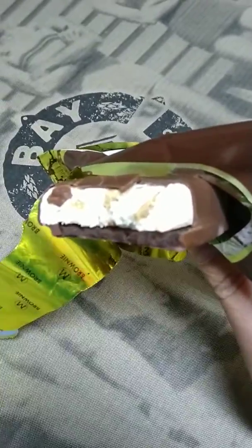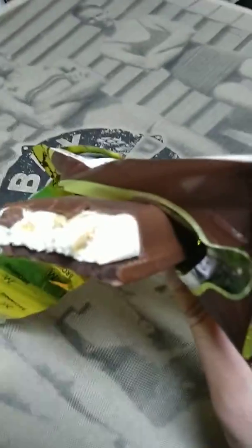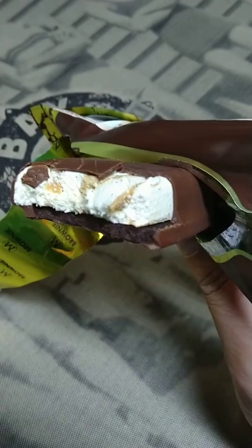My first impression — it's quite nice. I can definitely taste the brownie, but unfortunately the brownie seems really really hard. The chocolate tastes like normal category chocolate, and the caramel is kind of alright. You can notice a bit of a vanilla essence — a vanilla thing — in the vanilla ice cream content.